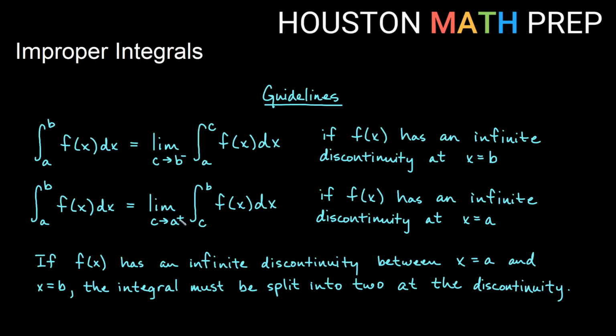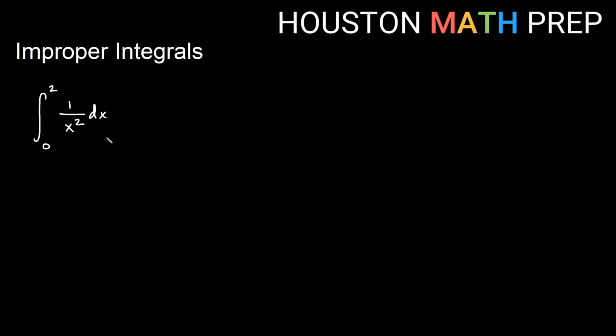If your function has an infinite discontinuity in the middle of the interval, then you'll have to split the interval into two, like we did when we had a doubly improper integral over the whole number line from negative infinity to positive infinity. Let's look at these two examples that we showed earlier. So we have the integral from 0 to 2, 1 over x squared dx, and we noted that this was improper, the 0 here, because there's an infinite discontinuity there. So that will become a limit. We will need to replace our 0 with something. I'll just replace it with a, since a is usually on the bottom. So we'll say from a to 2, and I want a to approach 0.